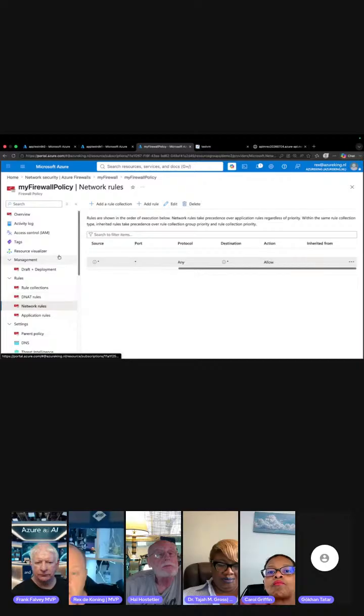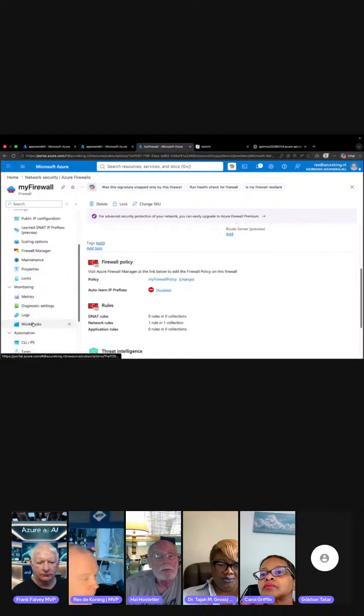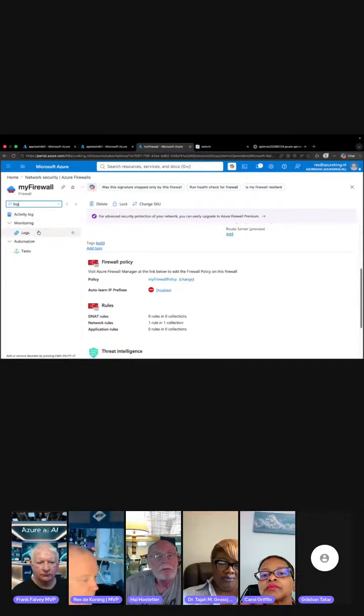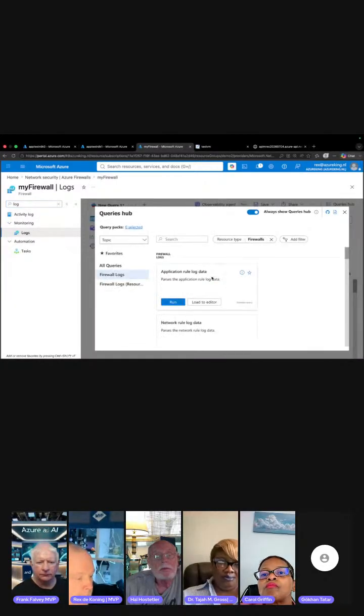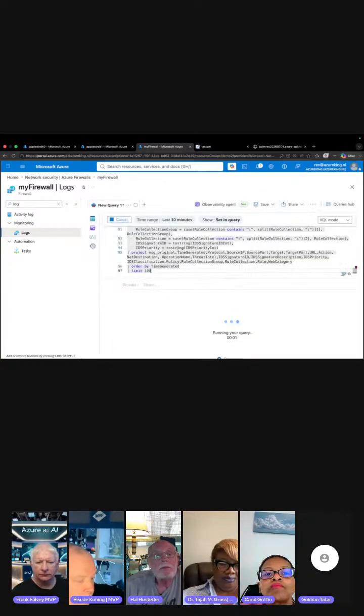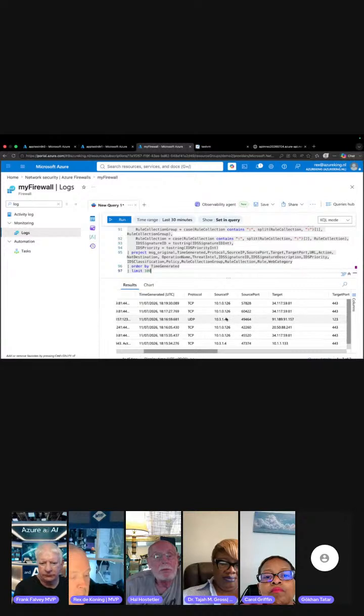So also when we're going to look in the log files for this firewall, firewall log data. So here we can also see all the outgoing traffic. So here we see, for example, this is my VM. So the test I just did from the VM towards the specific third-party site.